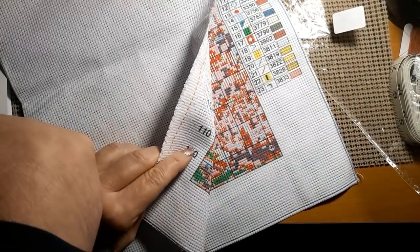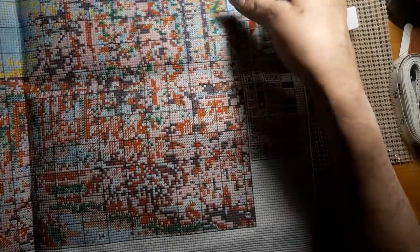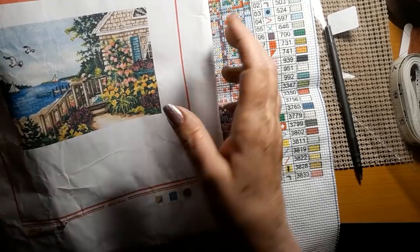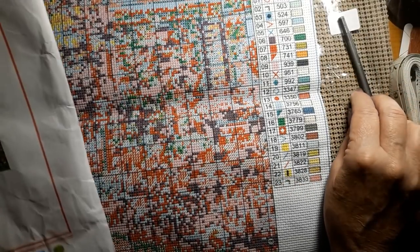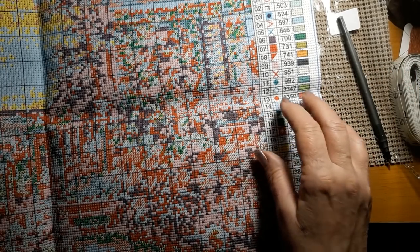I'm trying to look. Where, oh, God. Let's not touch that wrinkly thing. Now it has the picture up in here. I think they think they're making diamond paintings. But, yeah. So you can almost make out the house, but trying to refer to the picture and think at the same time, it's not happening. But there's a bunch of flowers right along here, and you got boats out here. There's some birds flying, and they have some back stitching in it. So, I mean, unless that's the way that looks, I'm not even seeing the bird. I don't know if you freehand that or not.